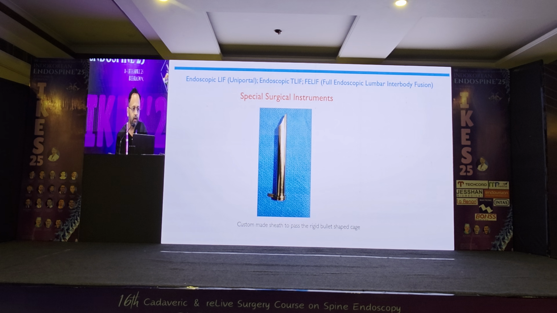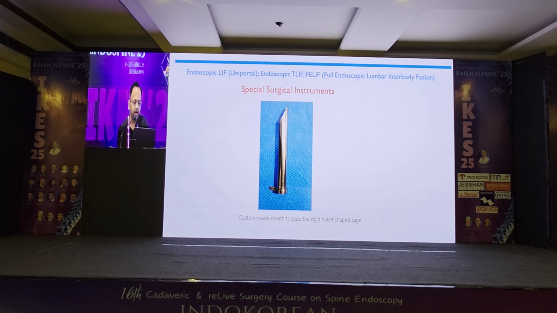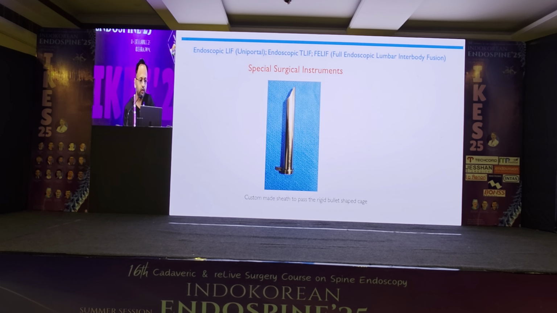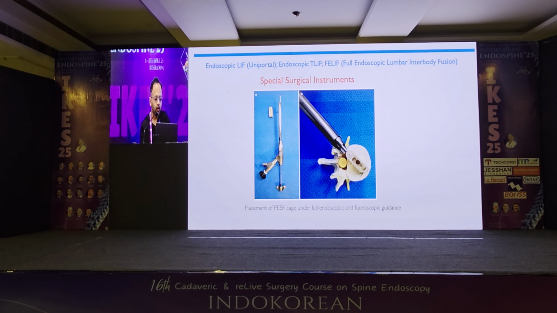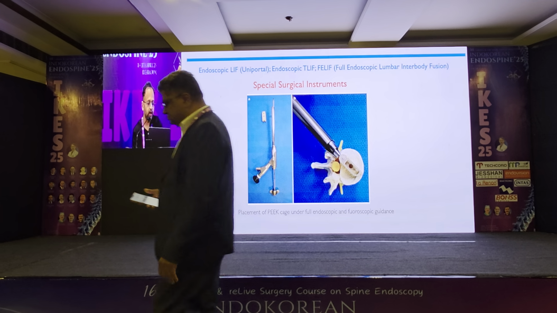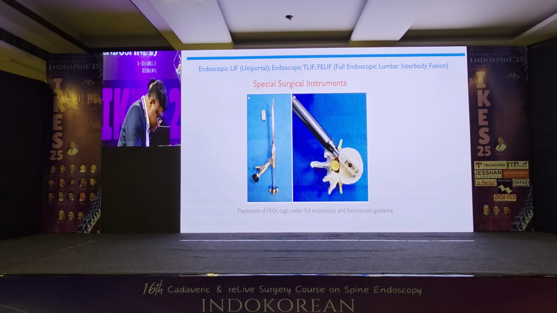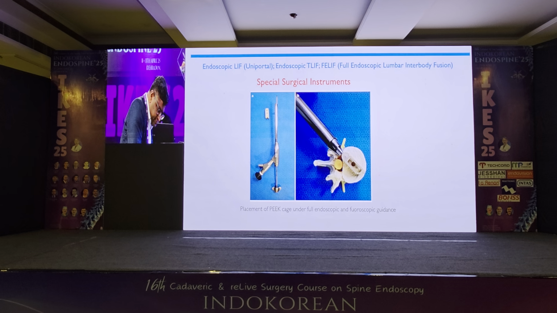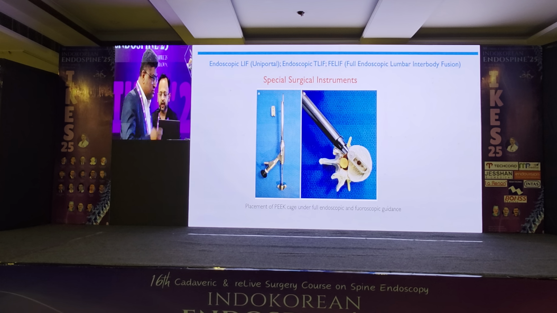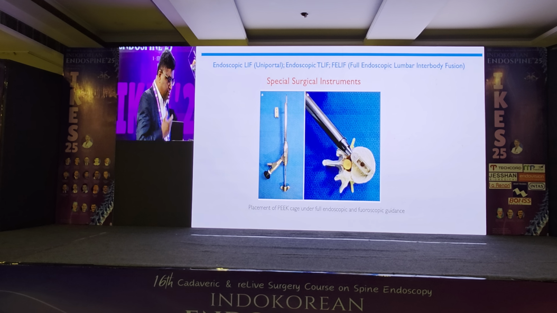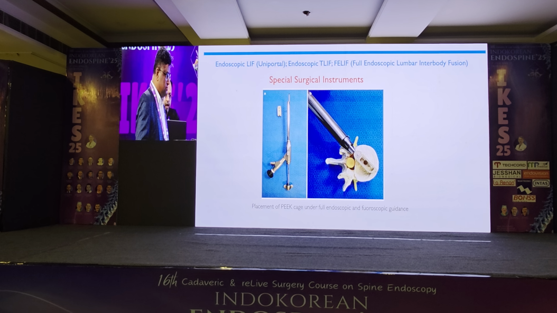This is called a working sleeve, a much bigger sleeve of around 18 to 20 mm. Once you finish the facet knock-off with a regular sleeve, you can put this sleeve in, attach the cage through it, and push in a very big cage. You can see we can insert cages up to 16 to 18, with a lordotic angle of 4 to 10 degrees. Nowadays expandable cages are also available, which expand by 6 sizes, like 8 to 14 and 12 to 20.